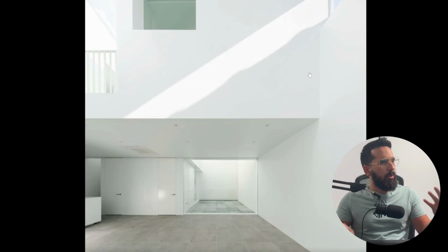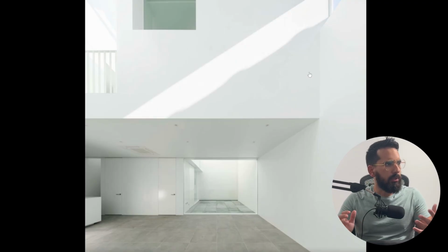I don't understand the poetics too much, because when you see a project like this, it's not really about the architecture on its own. It's more about the expression that the architecture is creating. And I see this and I know there's a meaning behind it. I just don't fully understand it yet. So let's continue. Now we're in here and I'm like, okay, this is starting to look somewhat interesting.